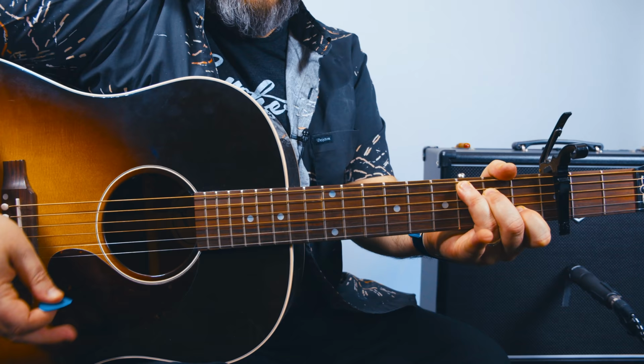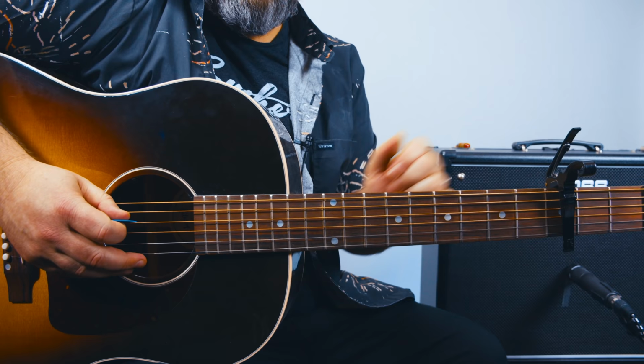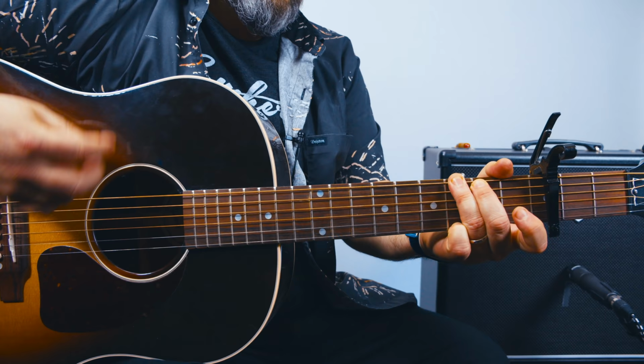The sixth count of that is where the index finger is added. One, two, three, four, five.